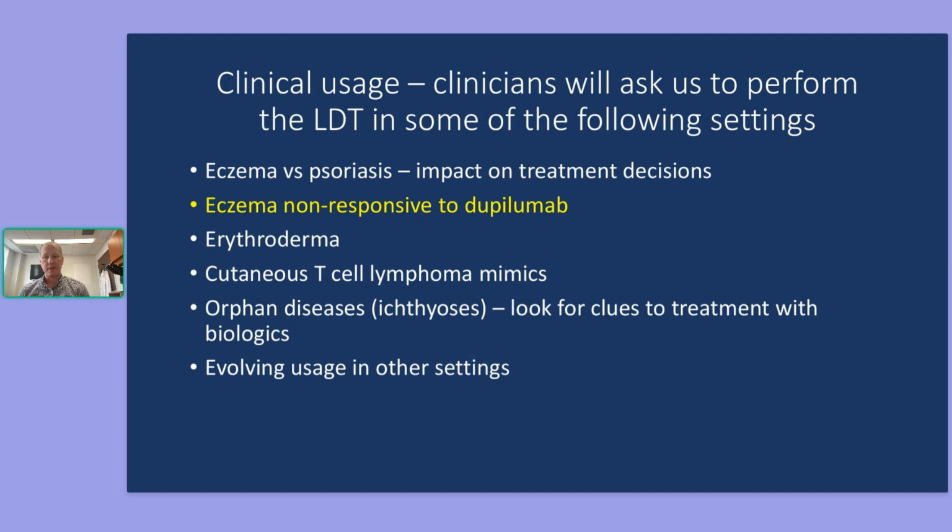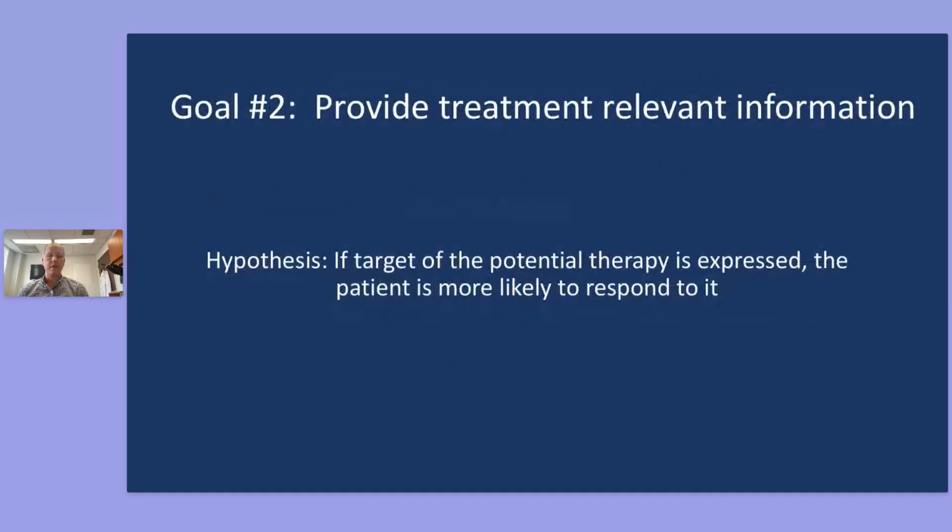Erythroderma is where the patient's skin is all or mostly red, and sometimes diagnosis and treatment are a little bit elusive. This thing called cutaneous T-cell lymphoma. Basically, other severe skin diseases that either are hard to diagnose or don't have FDA-approved therapies, our clinicians are asking us to use this test. And there's a number of other markers and a number of other settings which we're evaluating this in.